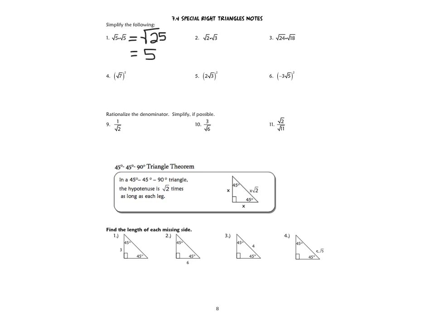All right, next one. Square root of 2 times square root of 3 is equal to the square root of 6. There are no perfect square factors in there, so that would be my answer. All right, number 3, we have two different ways we could do this. We could do square root of 24 times 18. So we would get, let me just double check that, 432. Or I think the easier way to do it is to simplify each of these first. So do each radical individually and then worry about multiplying them together.